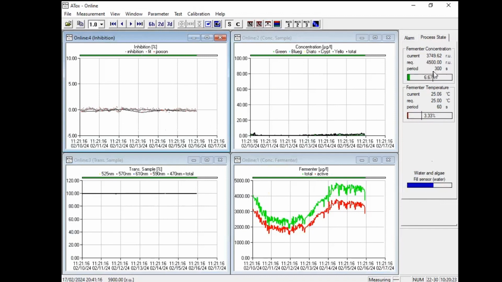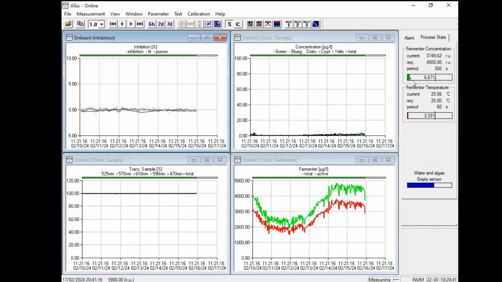The current concentration is 3,749, and the required concentration would be 4,500. So it is below the concentration we want.